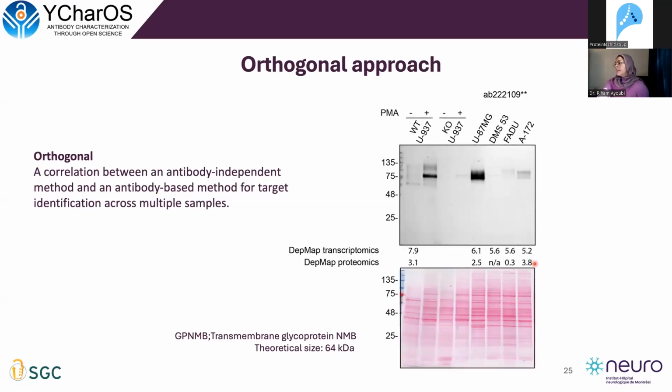However, it actually shows no signal in the knockout when we use a U97 cell line, for example, and this knockout test confirms a specificity toward GPNMB. And I would like to mention that the opposite can also happen, where an antibody can pass the orthogonal correlation, but ends up failing the knockout test.